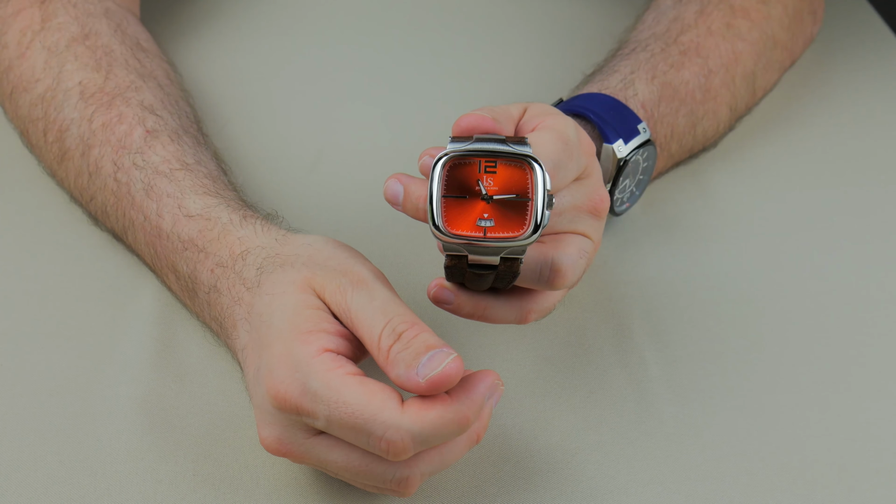Now, we'll say this leather band, too. This side is becoming a problem. This side is holding true. You'll see no play and no separation here or here. If I wiggle it around, no separation, no play. It looks good. But when we come over to this side, you're going to see how it separates? This little bottom piece separates from the top piece against the lug there. That's going to be a problem soon. And then again, it does it on this side too.